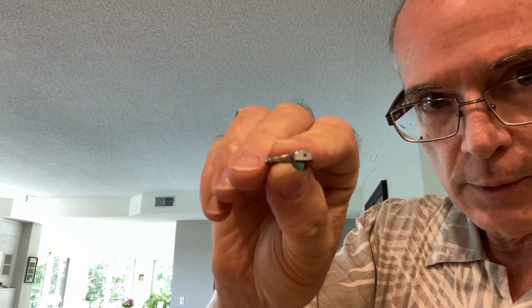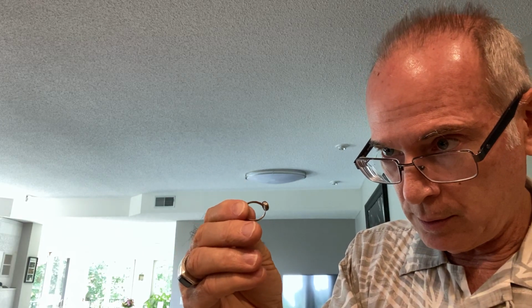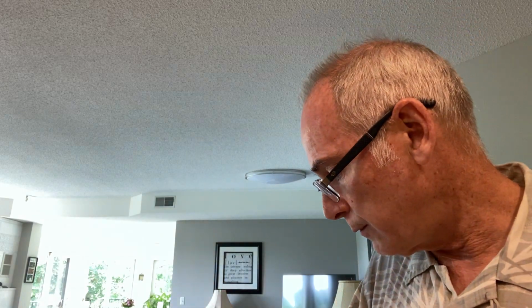And the other box had this ring in it. Oops, there we go. And see that design? I found about a month ago at the bins two earrings that exactly match this. And my wife said she had a set of this when she was a young girl as well. I believe that these are Southwest tourist type items that you buy from there. To me, it kind of has a Frank Lloyd Wright feel to it as well. But this one is not marked, but I am going to test it to see if it's sterling silver.